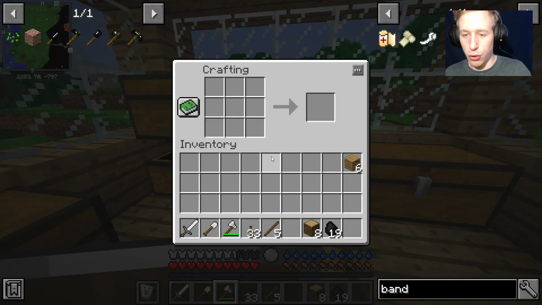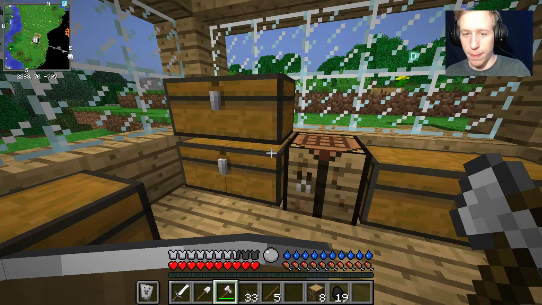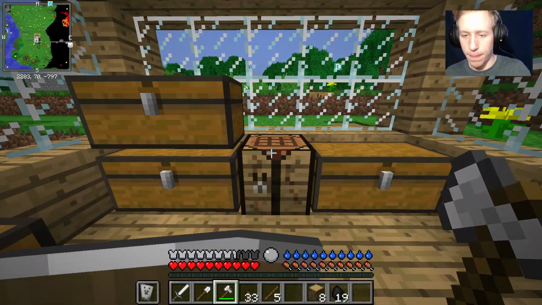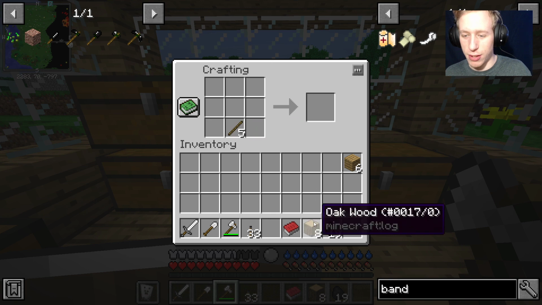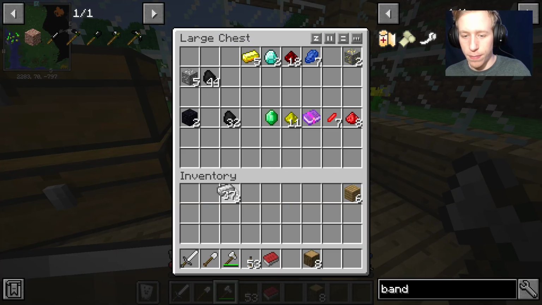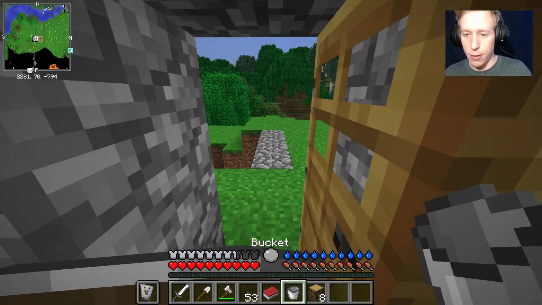I need to do... where's the fucking sugarcane paper? Do I have... okay, slabs. Three. Should have put down torches and lit up the area. Oh, I also need three. I also lost all those flowers. I need three iron for a bucket.